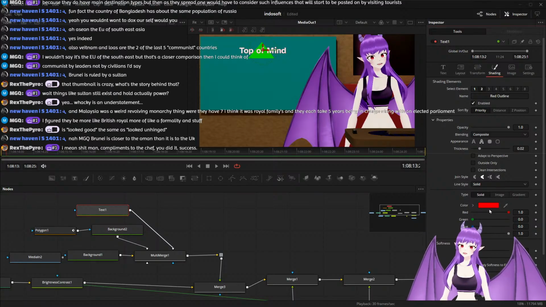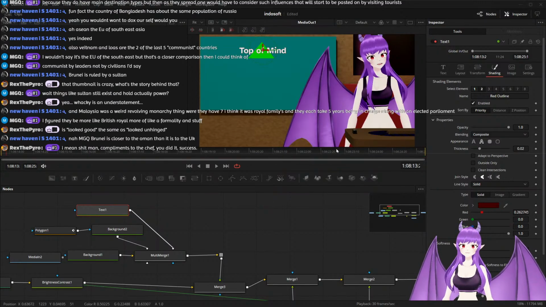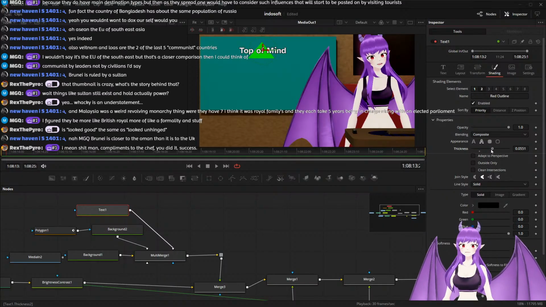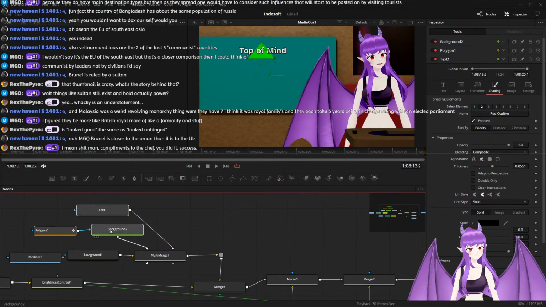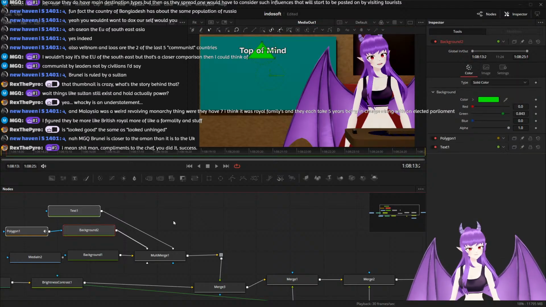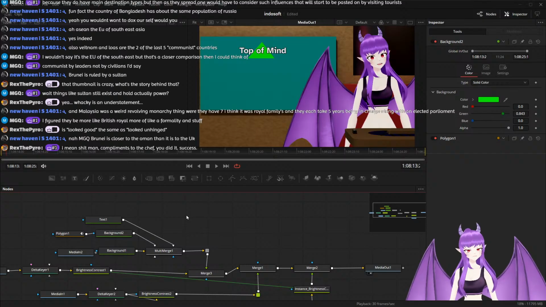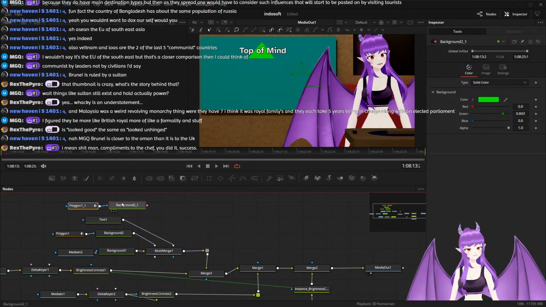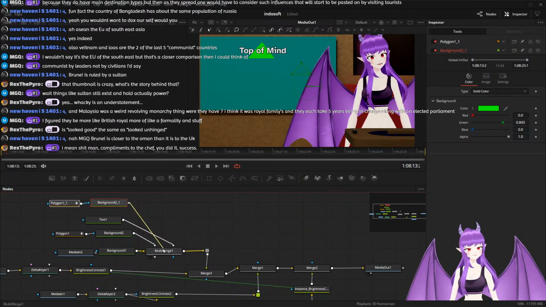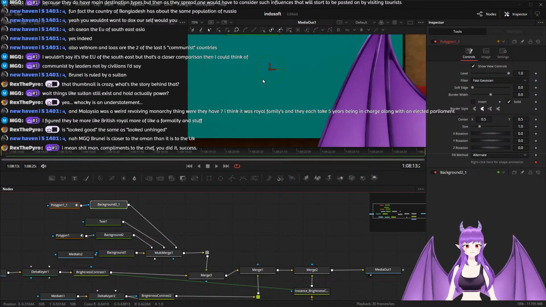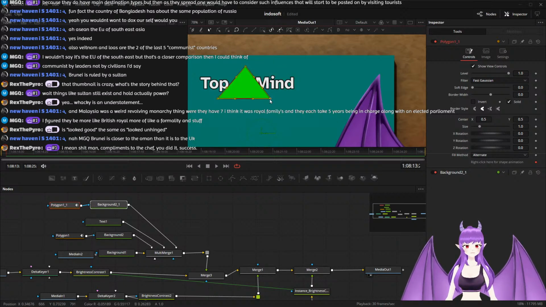Put a little black outline around it so it's more clear. Right. Now, our next one. Like that. Let's shift these down. Let me go like that.